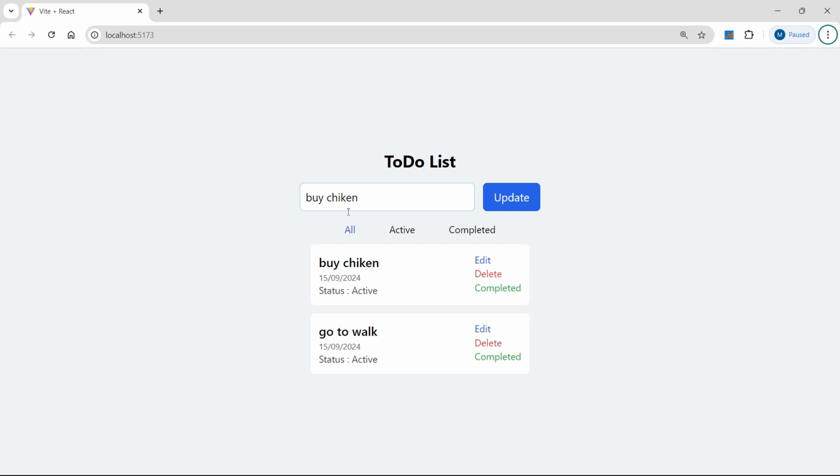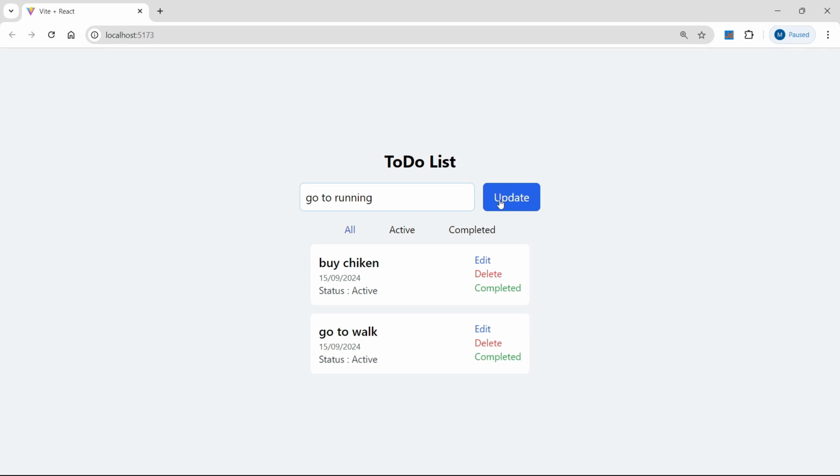So let's refresh. If I click on go to work, edit, I want to edit go to work. Click on edit. I want to update, go to work with go to running.